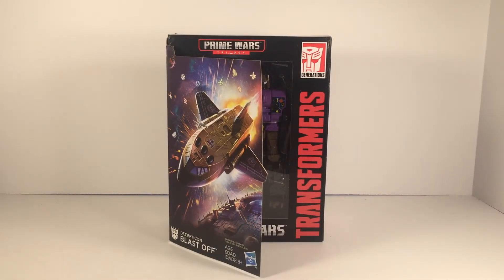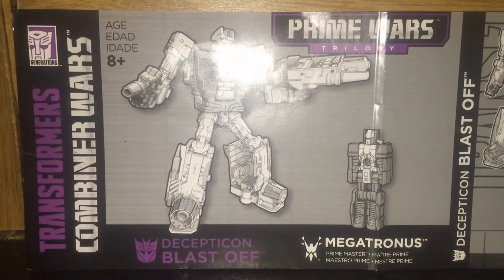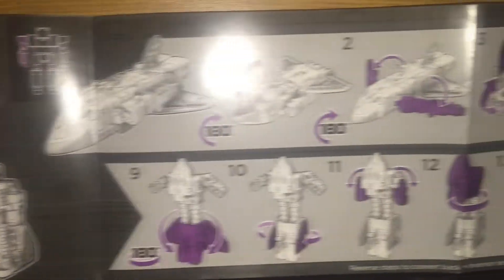Since we took a look at the packaging, we're going to go ahead and bust this open and get to the good part. Out of the packaging — no collector's card with this guy. Some of the Power of the Primes and Combiner Wars figures had little collectible cards, but we don't get one with this guy. Not sure why Hasbro stopped doing the art cards, but no big loss. We do get instructions — they're a little more glossy than typical, dual-sided showing how to change him from robot to space shuttle mode and how to make him a limb for Bruticus or whichever combiner you choose.